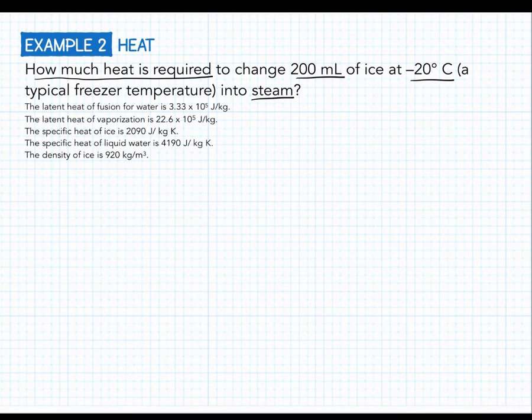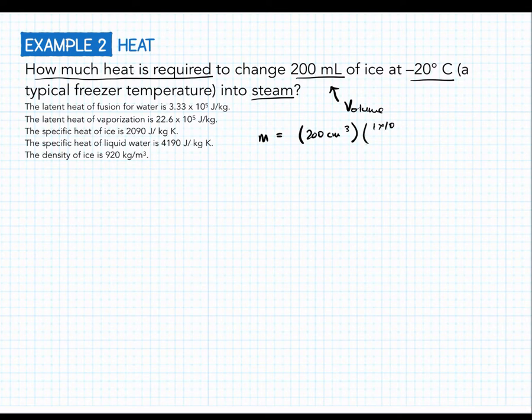So before we even do MC delta T, which is the first thing we have to do to get to a point where we can melt it, what's M? Yeah, milliliters is a volume. Okay, so you can't use that as M. How do you get from, yes? Yes, you have to use the density. Okay, because remember, density is mass over volume. We were given volume, so we need to do this.